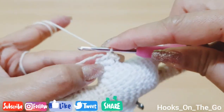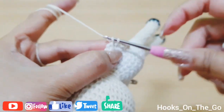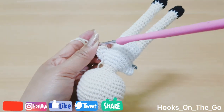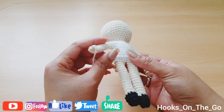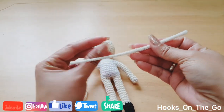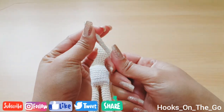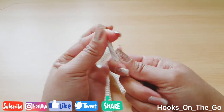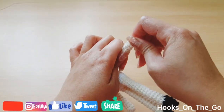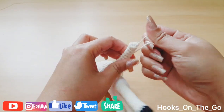So guys, I'll get back to you once I'm done with my 12 rounds of single crochet. Now guys, we are done with our 12 rounds of single crochet. So next step, we will add the pipe cleaner, same as what we did for the legs earlier. So we will fold our pipe cleaner like that. And then insert. If you have wires or toy stuffing, you can also do so.